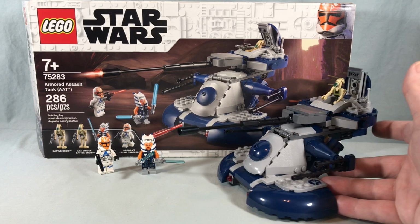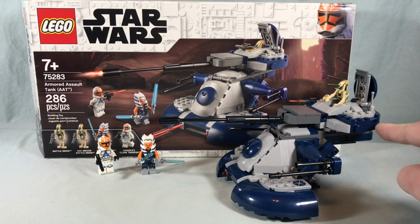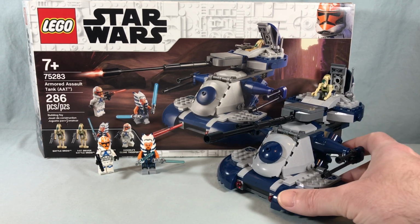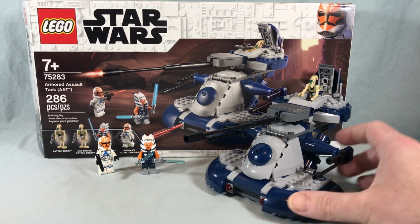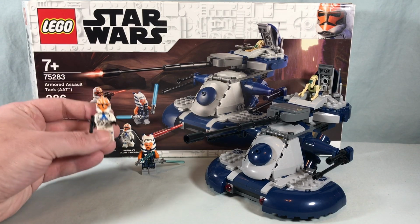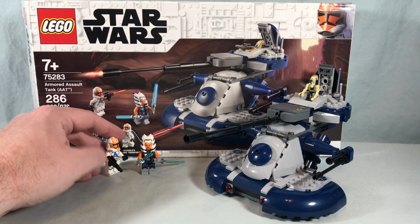It holds together well, and it's kind of difficult usually with things like this when you have these designs. It doesn't have any kind of tilt. It's very well balanced weight-wise, so that's fantastic. Yeah, I don't really have anything to complain about. I think the minifigure assortment is great. The AAT looks good. It was a fun little build. The Ahsoka figure is fantastic. And again, you can get a 3/32 clone without any holes in the side of the helmet. So that's a win in and of itself.